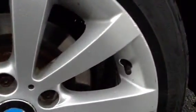Looking at the nearside rear tyre, there's not a great deal of tread — around 2mm at the most — so that is going to need changing very soon. There's a slight kerb on the nearside alloy, and some light scuffs and kerbs around the outside edge, so again a potential refurb there.